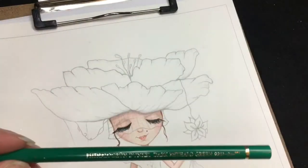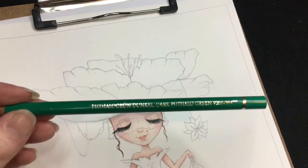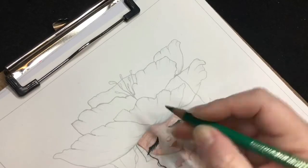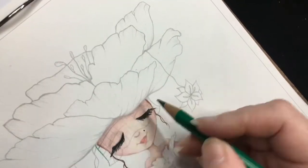So I've got some dark phthalo green there, and I'm just going to go in and mark out all of the lines on the veil with this one. So bringing it over the top of the skin where it overlaps the skin as well. So I'm just going to put a fairly high pressure here just to get that over the top of the skin color as well.